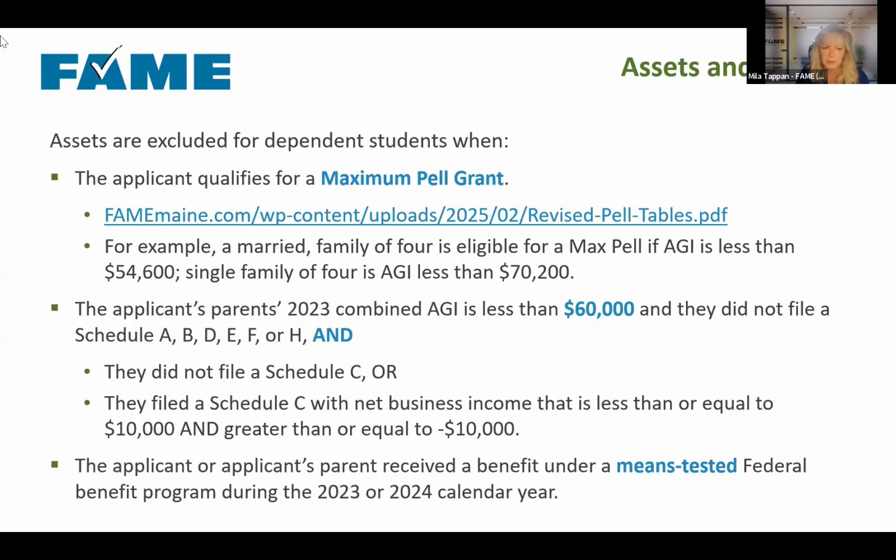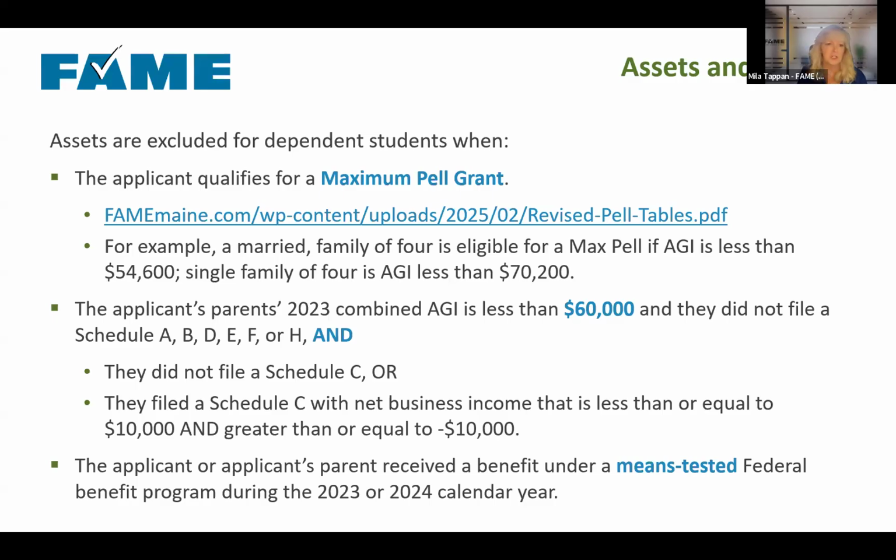We know it's still an issue sometimes that people just don't realize how much money is available to help them pay for higher education. So this early awareness piece is critical. Just as another example, imagine that same family of four, except that in this case, it's a single parent with three kiddos. That family can have an AGI of 70,200 or less. If it's less than that, they're going to be eligible for a maximum Pell Grant. So think about what a difference maker that is, and for families to know about that ahead of time.